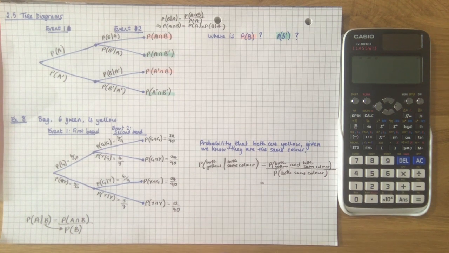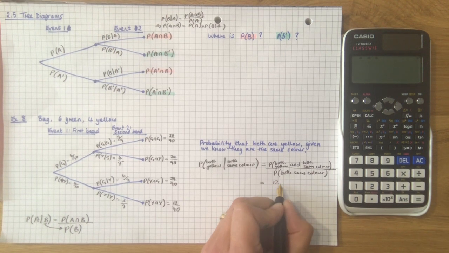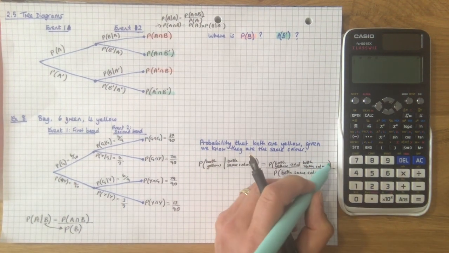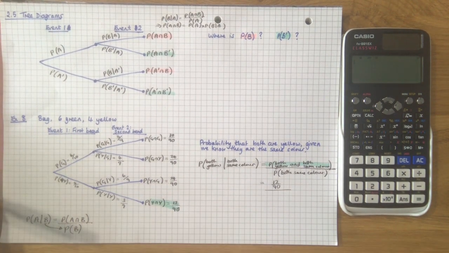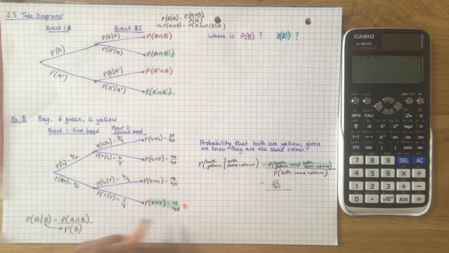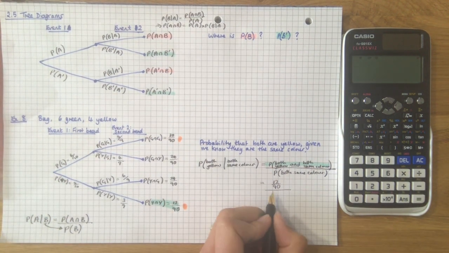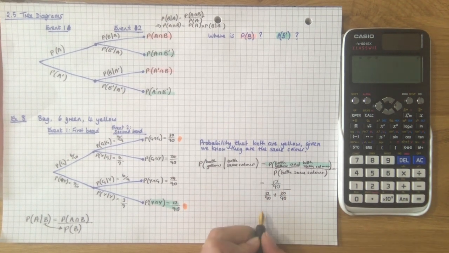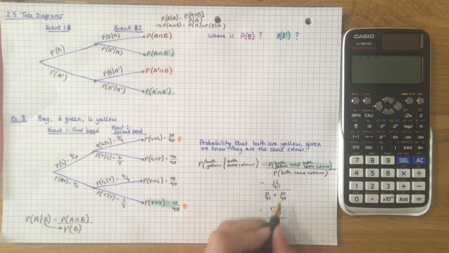So let's put our fractions in. The probability that they're both yellow and both the same colour is 12 90ths. And that's out of, let's just make sure you can see exactly what I'm referring to there. Both yellow and both the same colour is this one. Out of the probability that they're both the same colour. Well, both the same colour would be yellow, yellow, but it could also be green, green. So we have got 12 90ths or 30 90ths. So we have 12 90ths out of, the denominator here is 42 90ths.